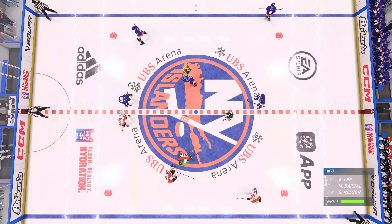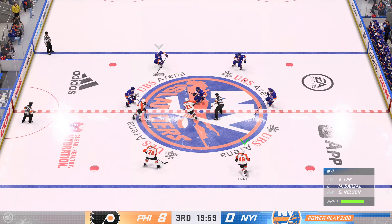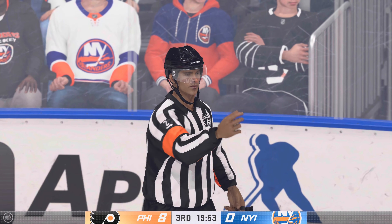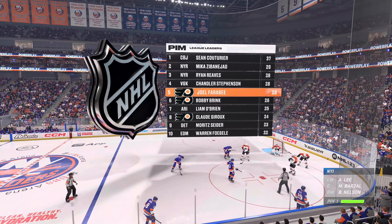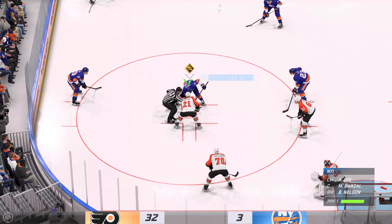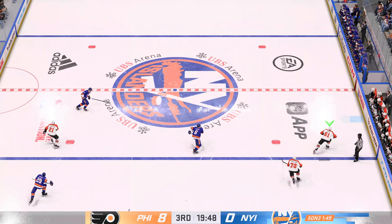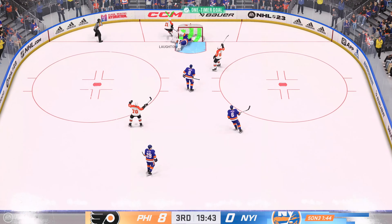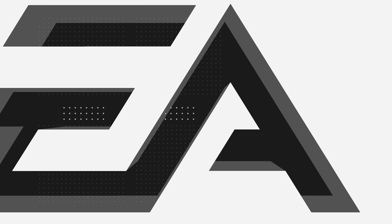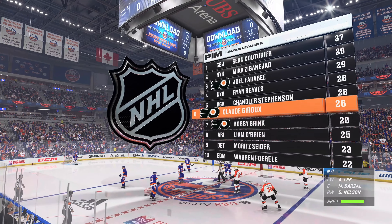Fans are buzzing. Teams are gliding into position here for the start of the third. The Islanders start the period on the right note, winning the draw, and their man advantage unit gets going. Penalty coming up as the play's blown dead — his penalty hurts the team and the penalty-killing unit, he's usually a part of it. He scored a shorthanded goal earlier. Philadelphia's got it in the defensive zone, along the right wall and into the offensive end — he scores! What a counterpunch shorthanded! Teams are talking more and more about being aggressive when they're down a man — this is the result.